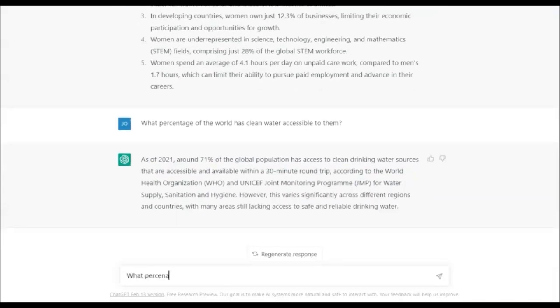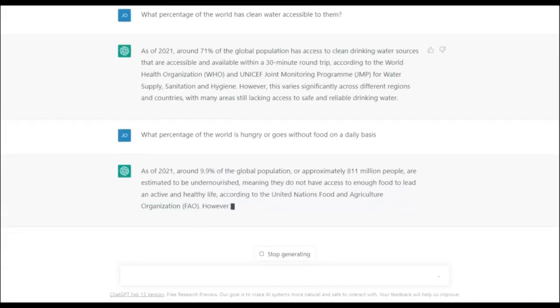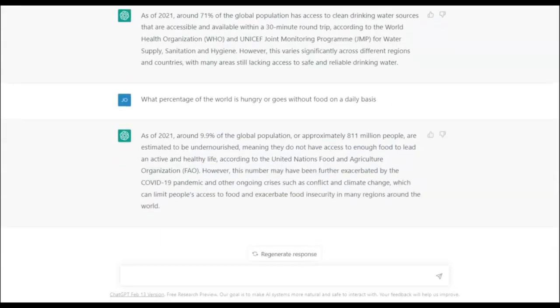What I would do next would be to go to these organizations' websites and do some further digging. Here's another question related to the topic of world or global health, and more specifically related to the United Nations Sustainable Development Goals. I ask what percentage of the world goes hungry on a daily basis. Perhaps now you understand ChatGPT provides text much like a conversation, as opposed to inputting this question into the internet search window and getting links to websites whose text matches words with my request.